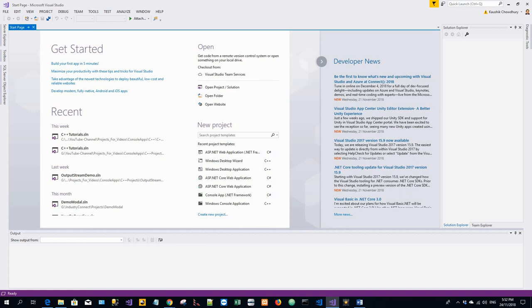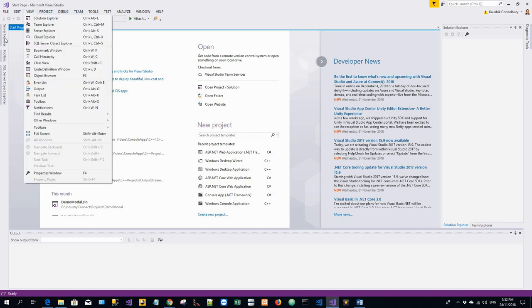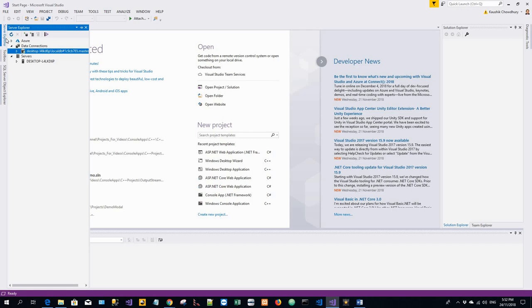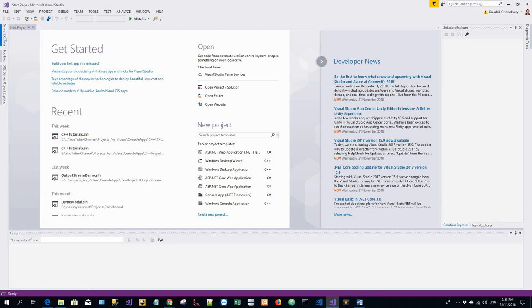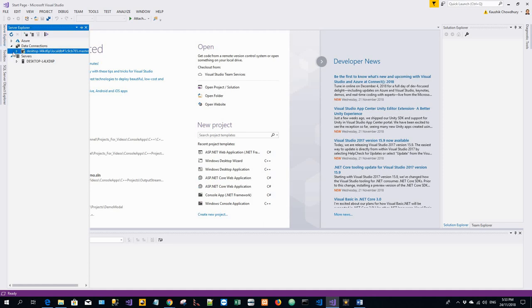So the master database is now displayed under data connection in Server Explorer. If you click on view, Server Explorer is already open, so I'll just click from there, and under data connections, connect to the server. Server Explorer is this data connection. Okay, local, that's it. LocalDB master, this one.